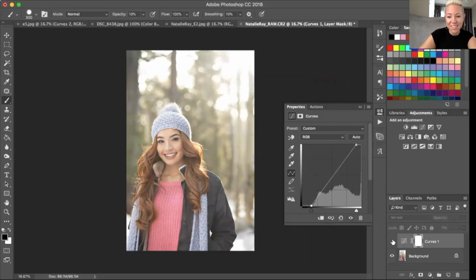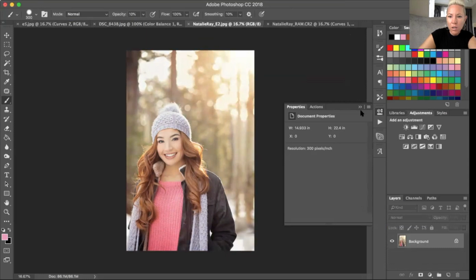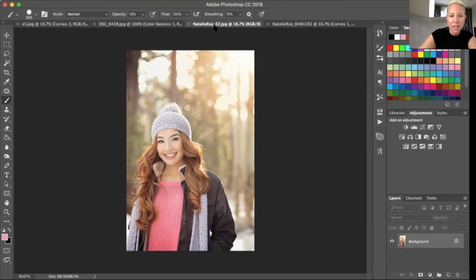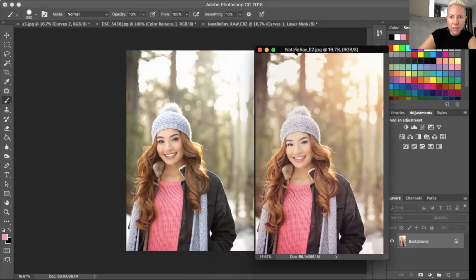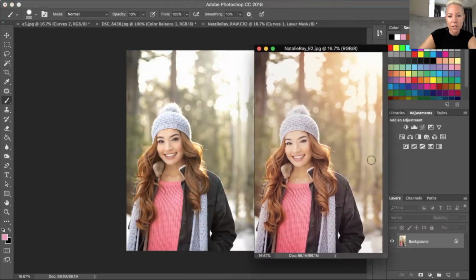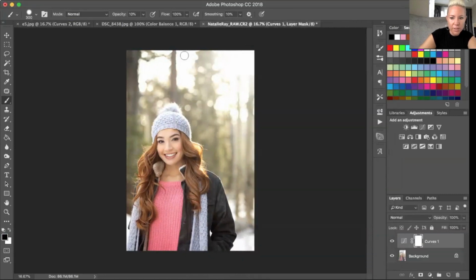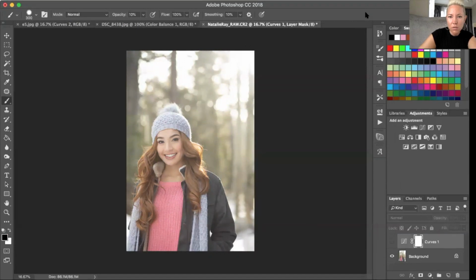But you guys can see the difference. Not kinda. You can actually see how big of a difference that one little tool makes, just playing with your curves. If you guys want to see the final image from the Perfect Portrait workflow, we added a few other stylized things to it, but here, I'll put this right beside each other. Here's, well, actually that's not even the before, that's after curves. Where'd the other one go?